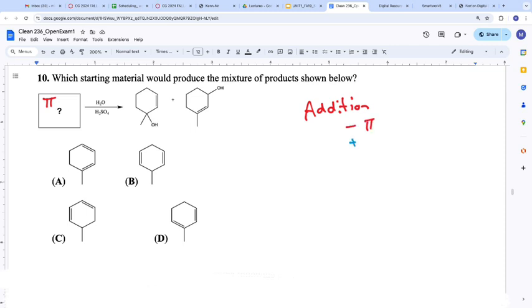Okay? What things are we gaining? As we've addressed before with additions, it's 2 sigma. When we run an addition, what are those 2 sigma going to be? Okay. H and OH are going to be our 2 sigma. How do you know it was H and OH? Looking at the products. But if you're just looking at the products, we have to be a little bit careful. You're also looking at all of the answer choices having 2 pi bonds, so you're combining both those pieces. Okay. Perfectly fine, legit on the exam.